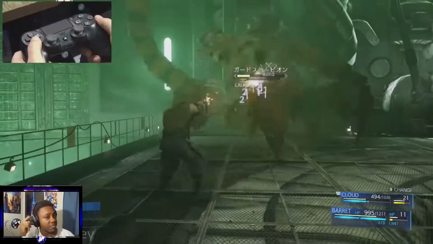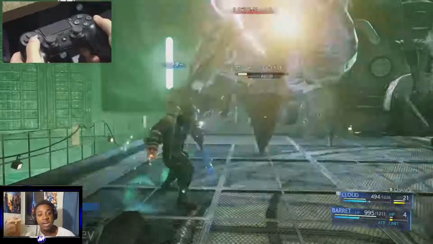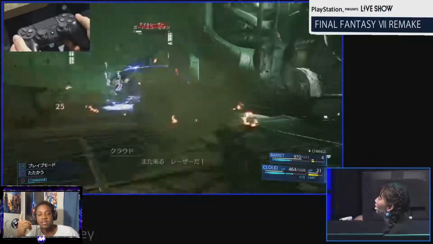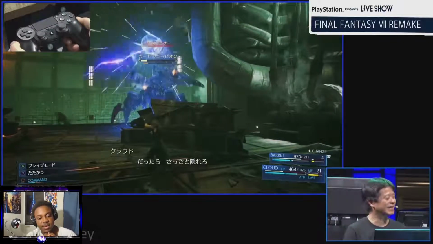And if you guys heard that, you could hear how when he switched to playing as and controlling Barret, Cloud said something. So you have voice lines when you're passing it from one character to the other. They got their own cover.